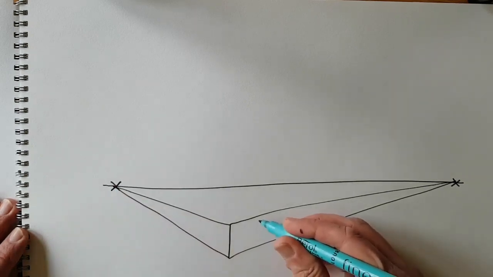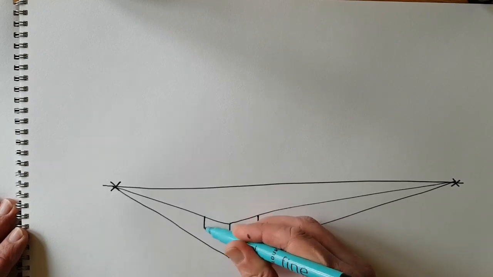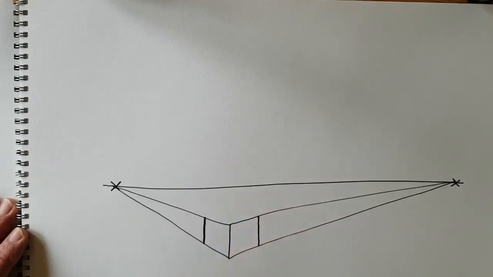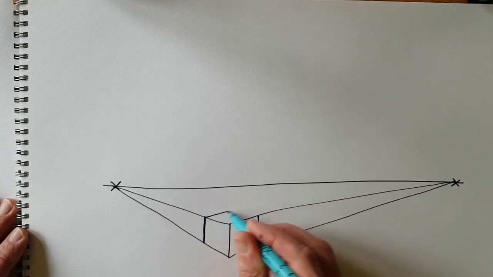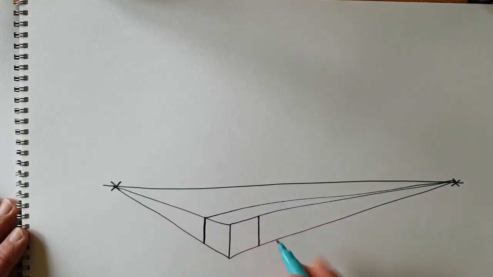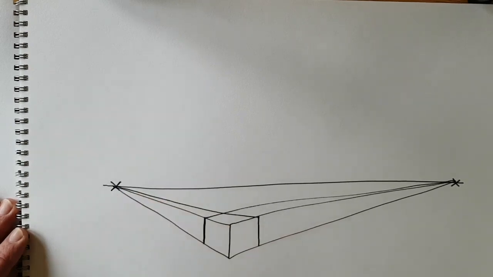Now the depth of the box again I'm the artist so I can decide where the depth is how deep it is it's going to be like that. The back of the box this one is going to go over there this one is going to go over there and that's your box.